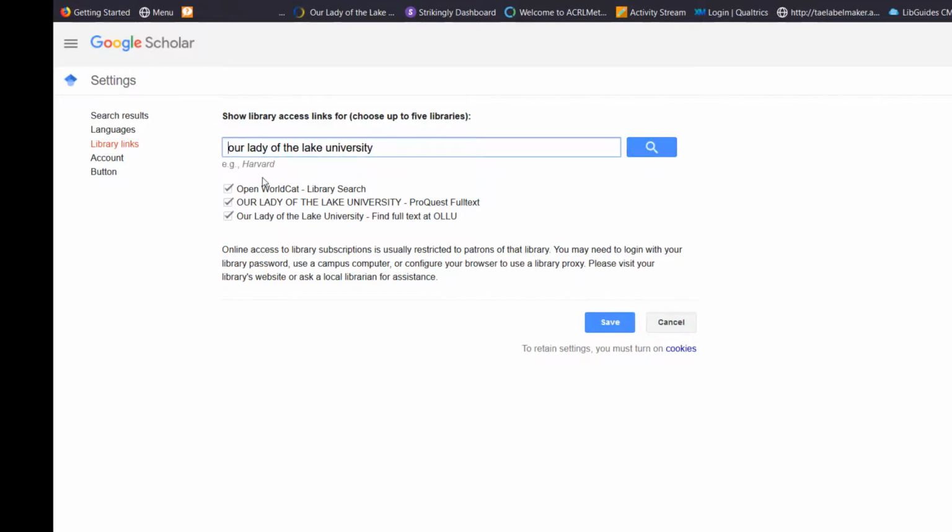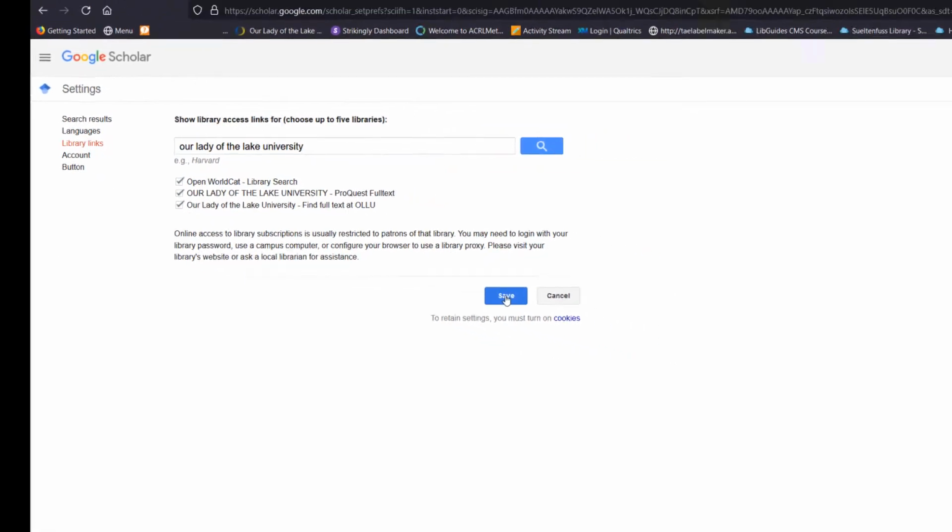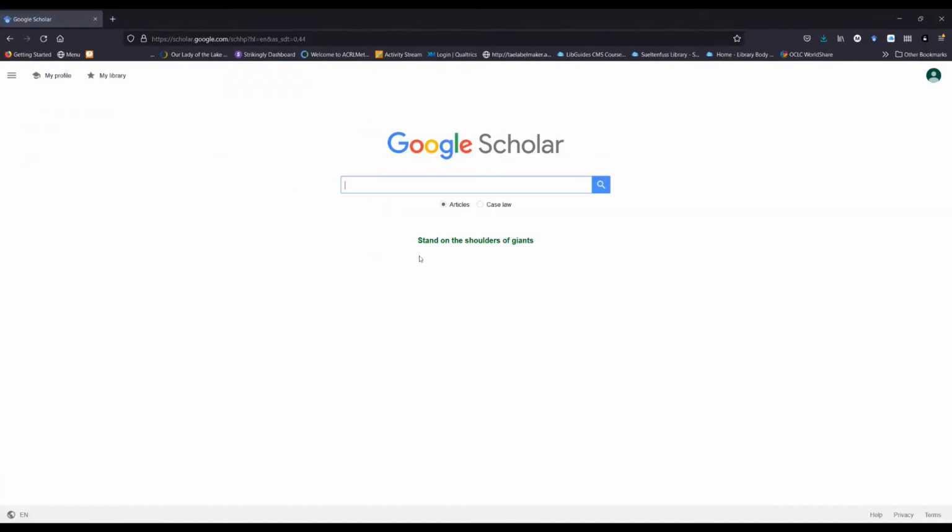You'll notice that I already have mine checked off here, meaning I had already added them beforehand, but these would be the options that you would normally get back from your search. What you want to do is make sure that each of these are selected and then hit the save button. Once you have your profile signed in and you have set up your options for resources using the library links, you are now ready to begin searching.